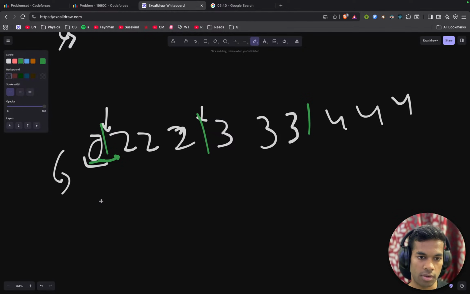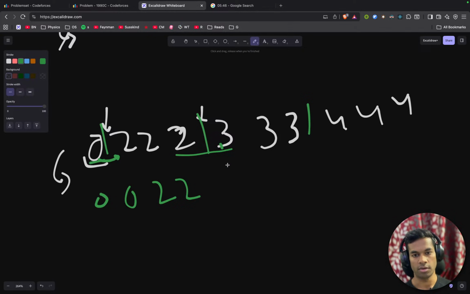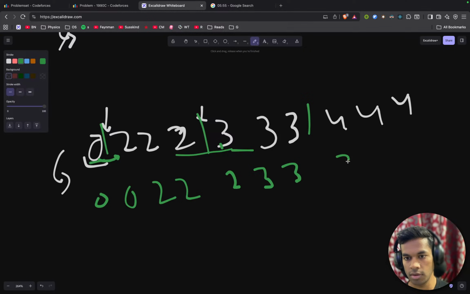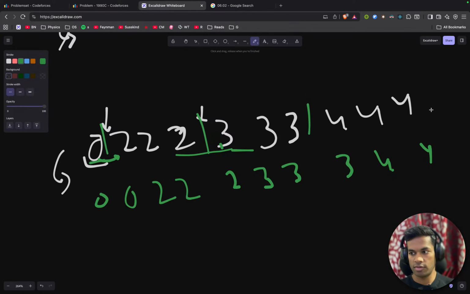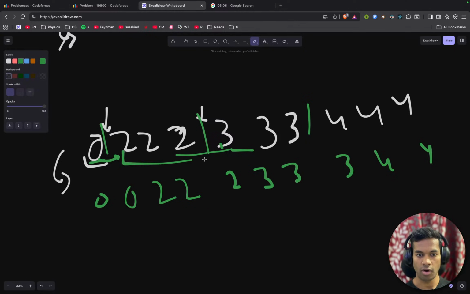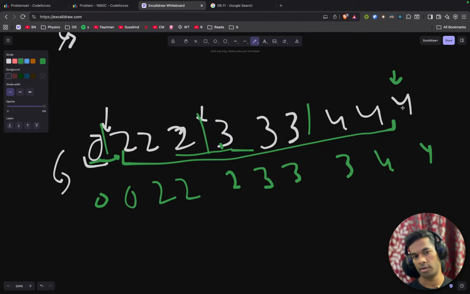So this would become 0, 0, 2, 2, and then 3, 3, 3, 4, 4, which is like shifting all of these values to the right and removing this number.